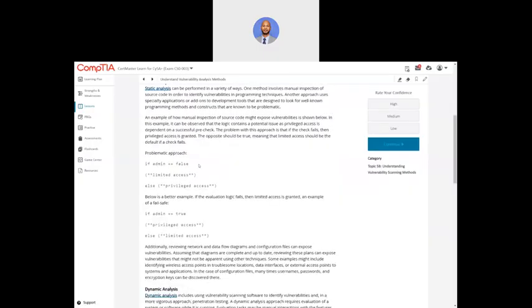Excuse me. So static analysis. Static analysis is a type of passive vulnerability scan where we are identifying vulnerabilities in logic in our code. Also, when you think of static analysis, think of identifying our business processes.